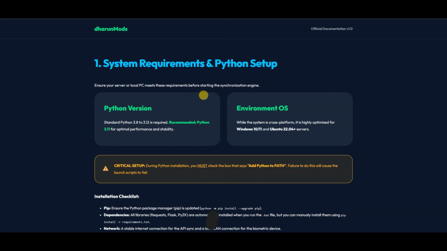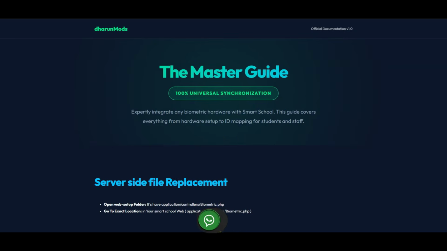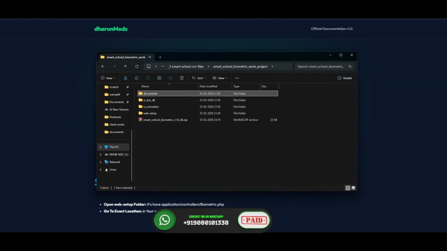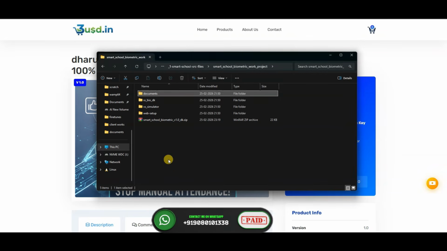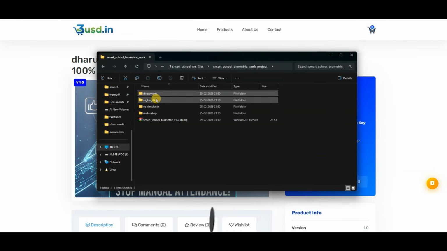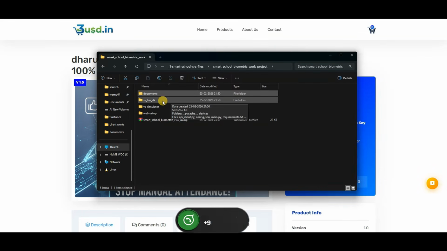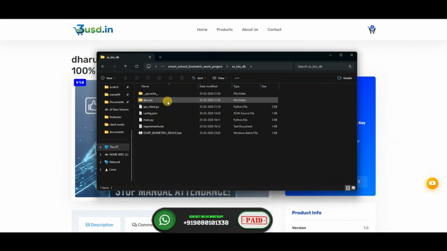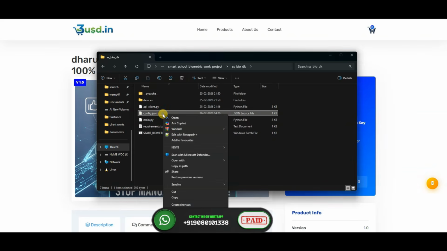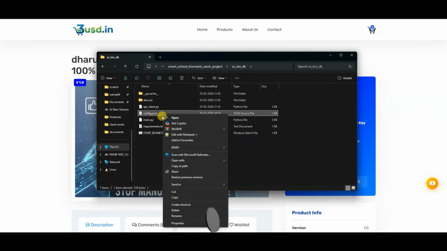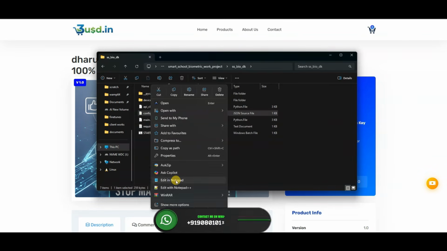So let me show you how you can connect the system and your biometric software using Python. First, we need to go to the SS Bio DK folder, and as you can see, there is a config file in there. Open that config file with your editor, like Notepad or whatever.